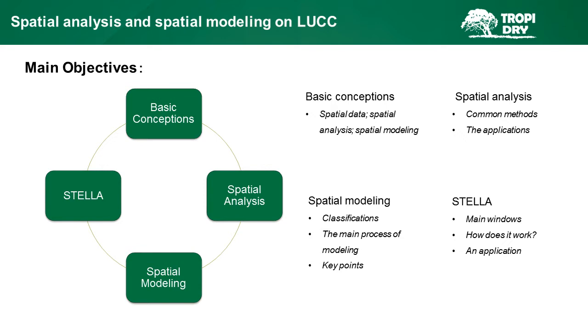I will be introducing some basic concepts, such as spatial data, spatial analysis, and spatial modeling, to help us understand this lecture better. For spatial analysis, I will talk about several common methods, and then their applications. Next, I want to talk about spatial modeling: how we classify spatial models, what the main purpose and the main process of modeling are, and what the key points are in recent research. Finally, I want to introduce a modeling software, STELLA, including its main interface, how it works, and a simple example of its application.